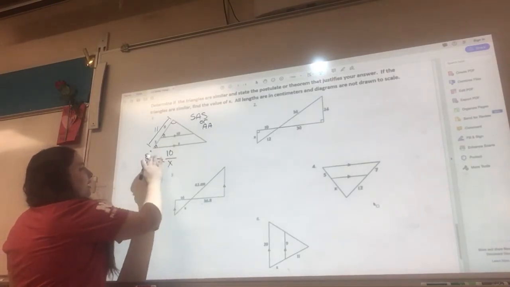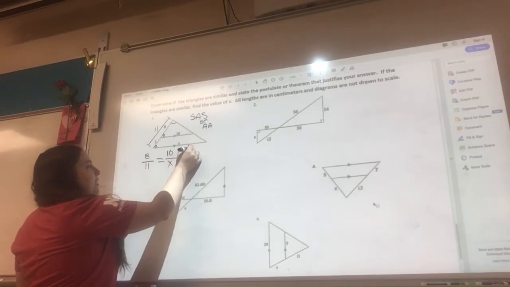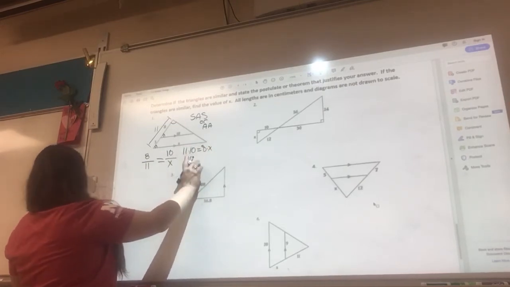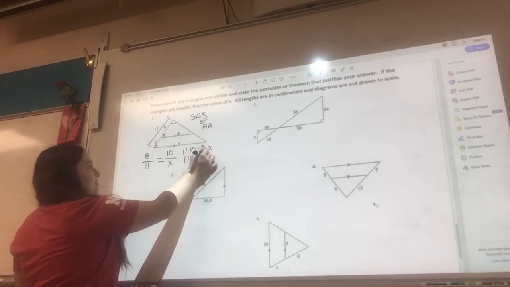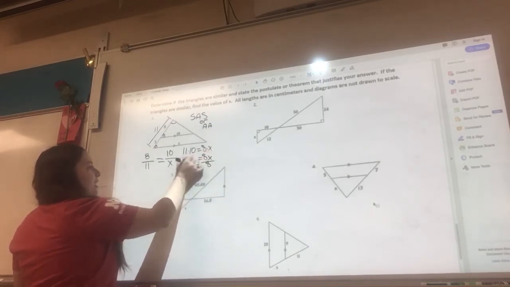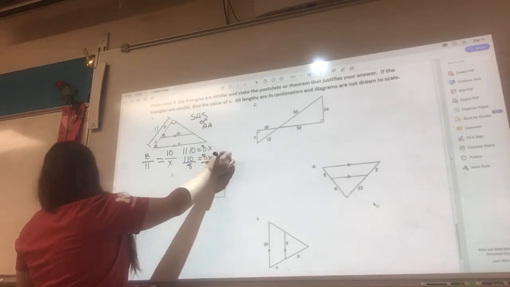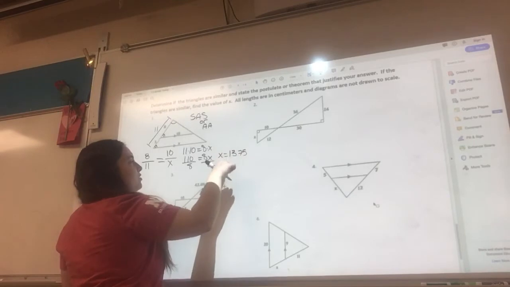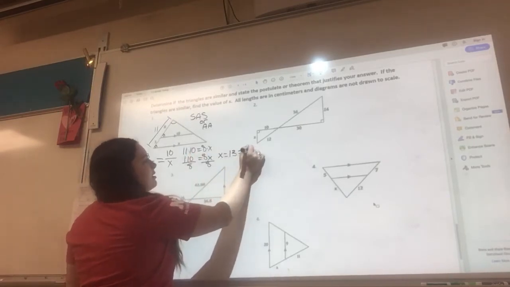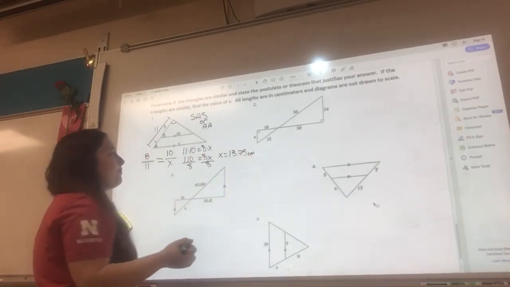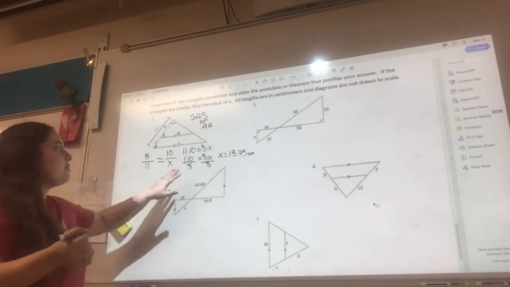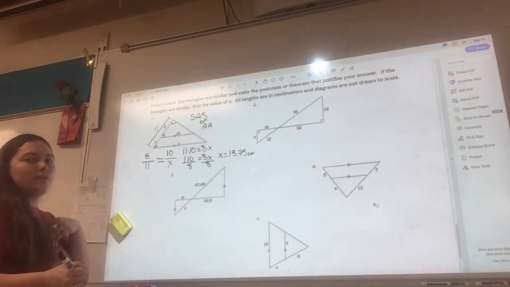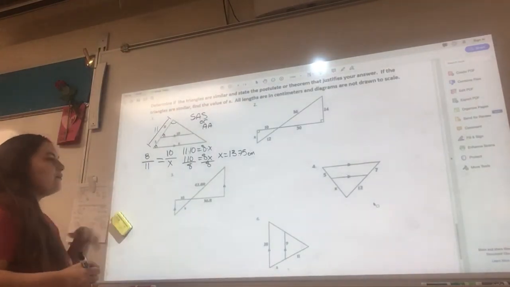So we're going to multiply across and we're going to get 11 times 10 equal to 8 times x. And we're going to notice that 110 equals 8x. We're going to divide by 8. And x is going to equal 13.75, which, since we know this is in centimeters, it's in centimeters, okay? So sometimes you're just gonna have to plug and chug. You don't have to give me fractions, just plug and chug, give me the version with decimals. So we have just done number 1.